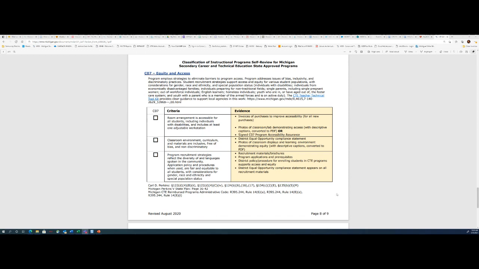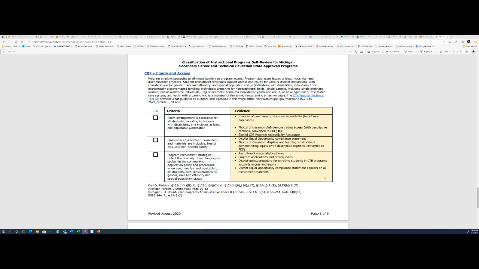And part of the reason why we ask for that is because our program recruitment strategies aren't just for our students. So while you may have a student where English is their second language and they appear to be doing really well with their English, their parents may speak only a language other than English. So we want to make sure that those recruitment strategies are not just for kids, but for families and communities as well.